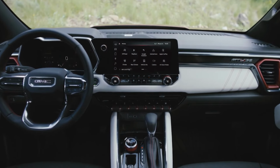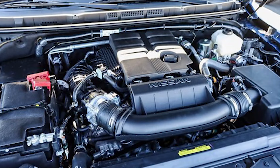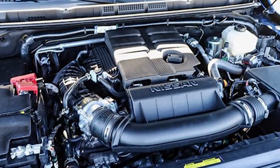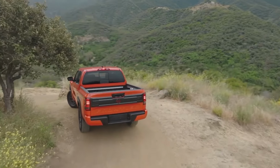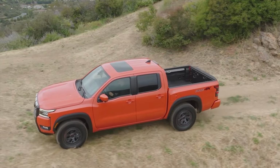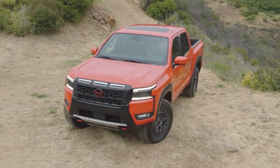Speaking of, wouldn't it have been more beneficial if the truck was fitted with a naturally aspirated V6 unit instead? The aforementioned Frontier has a 3.8-liter V6 that's both more frugal than the 2.7, while also being far simpler from a mechanical perspective. This allows it to be quite a bit less of a hassle to maintain, while also making it far smoother and nicer to drive. Plus, you would not hear the constant screaming of an inline-4 to your ear.